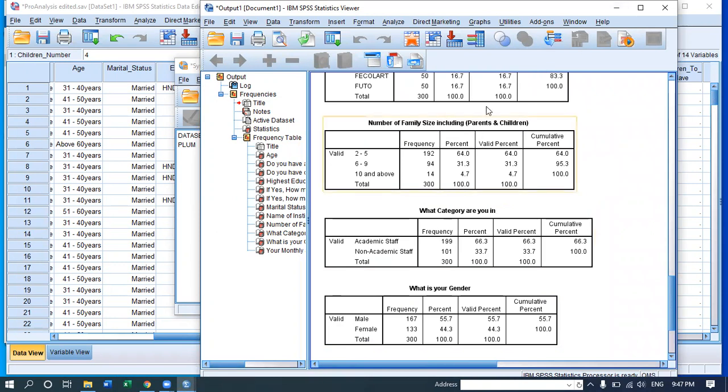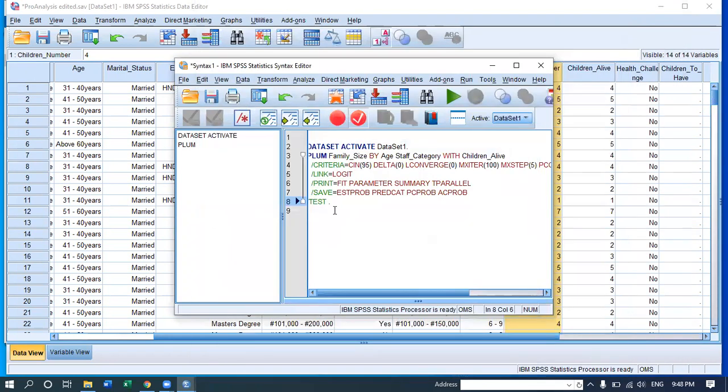Now, assuming you have many variables, all the variables that have more than 2 levels, you are going to do what I want to do now. So what will you do? You look at the name of the variable. So after writing this test, you start writing the names of the variables.